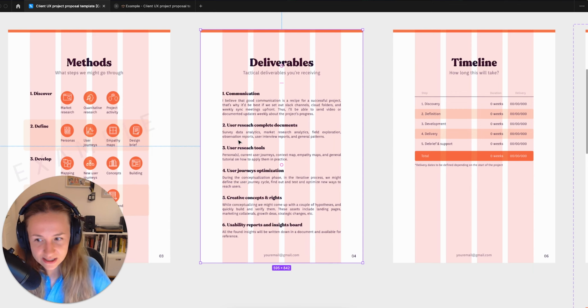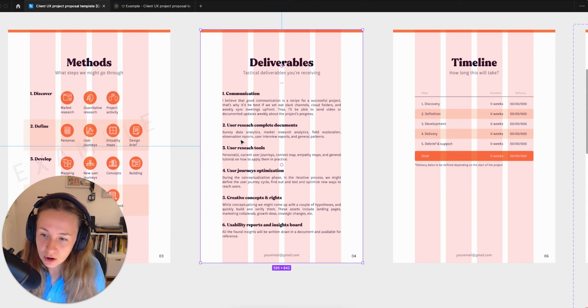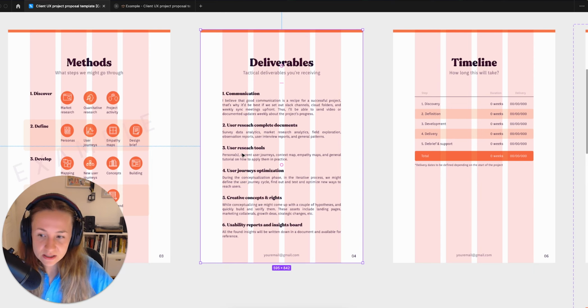Then the next page is kind of optional: deliverables. If you notice in the first call with your client that the client really likes tactical, specific, tangible results, maybe you can also communicate what exactly they are getting from collaborating with you. These could be specific documents that they can leverage and use across their team to make better strategic decisions, even as business owners, right? You can also explain the specific deliverables: user journey results, the concepts, the ideation, whatever it is. It's at least the knowledge that they're getting from you, and you can specify what formats they will be getting it in.